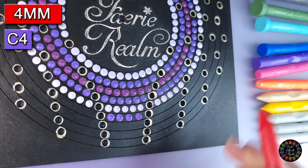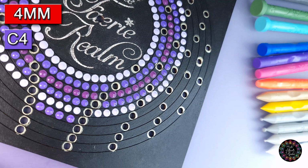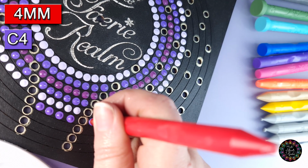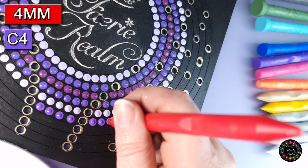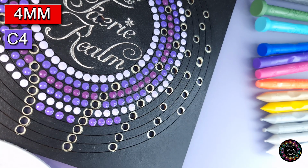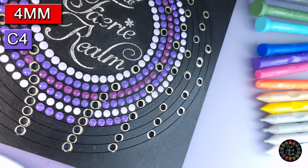Okay, let me try the next piece, and if I can, then I'm going to just clean that up. But let's see. Also, I'm going to stick to 4. 1, 2, 3. I can get 5 in. Okay, so I'm just going to clean this up.